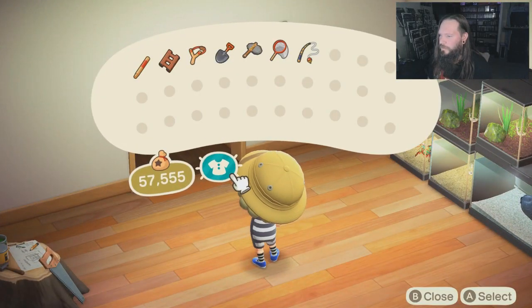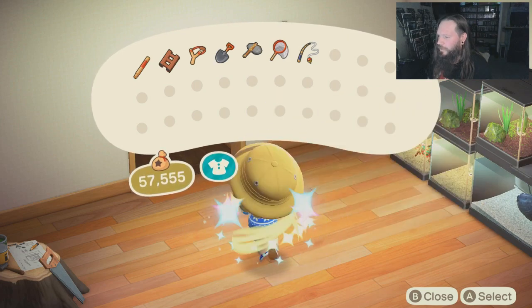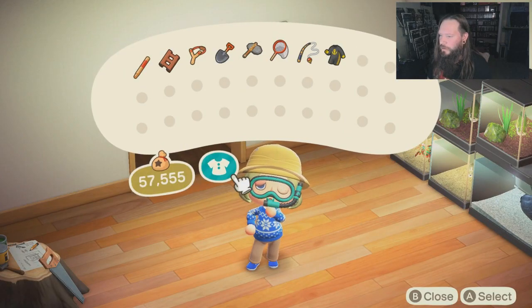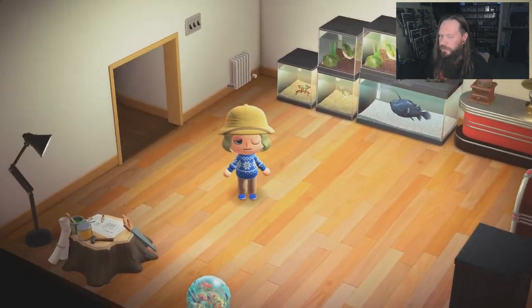Where are my clothes? Oh, wait, here they are. Remove this. Aha! I wear that over my clothes. I didn't know that. Interesting. Take that off. There we go. And back to normal. Except for the bee sting.